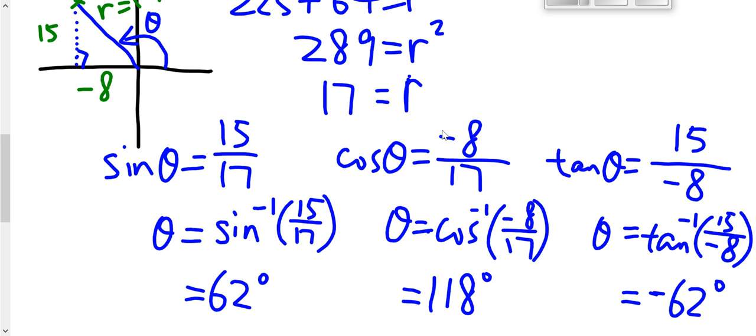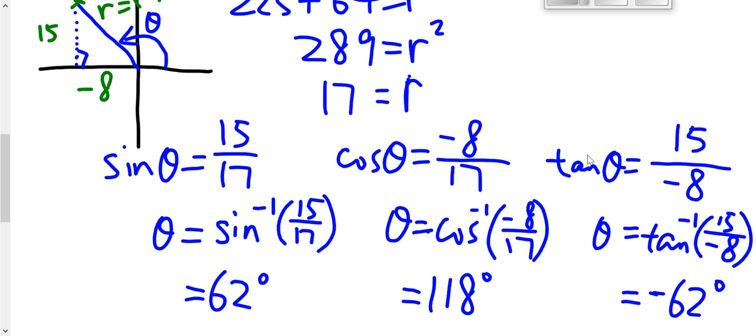Now next, cos is negative. If you apply the CAS rule, cosine is negative in quadrant 2. That's why this angle is an angle in quadrant 2. If you apply the same concept for tangent, tangent is negative in quadrant 4 and quadrant 2, but your calculator showed you this in quadrant 4. So I hope it makes sense because tangent is negative in quadrant 4. That's why you have negative 62. From 0 going clockwise gives you a negative angle measurement.